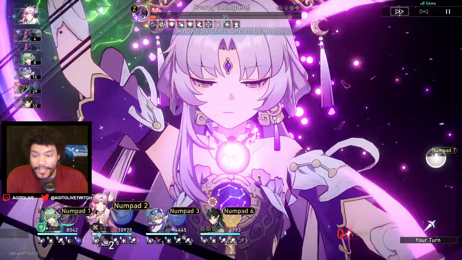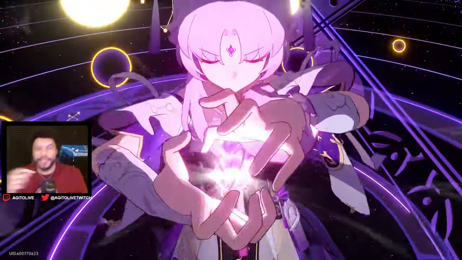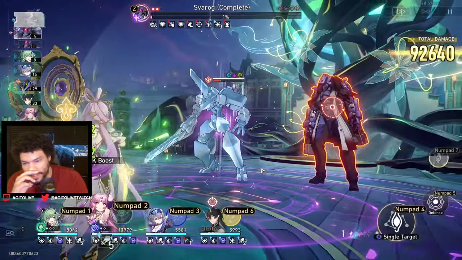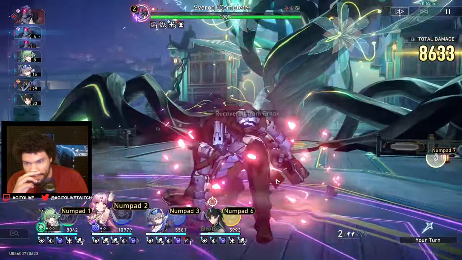We're going to skill again. Because ultimate. It's so important that she is able to skill almost every turn at this point, basically. Just for the energy regen. There we go. Next phase. Cool.